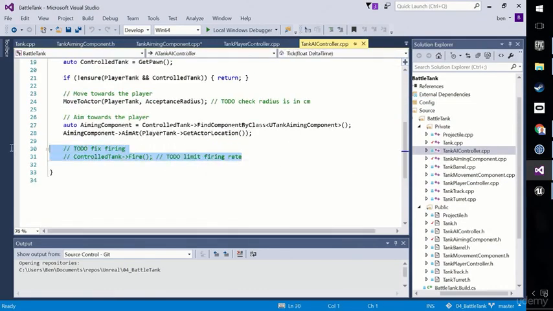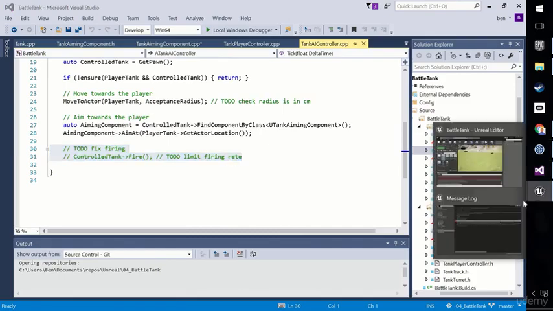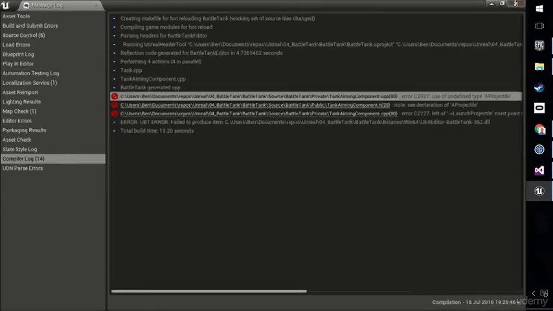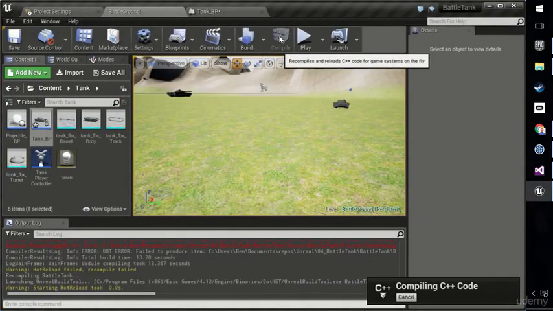Well, that doesn't fire yet, and that's okay. We weren't firing before we started moving the firing code into here. So we don't need to fix it yet, not till we're compiling. Let's get it compiling. So I think we're good to try recompiling again. It'll be a pretty simple job, I think, to get the AI tank compiling, and even getting us firing should be relatively simple as well.